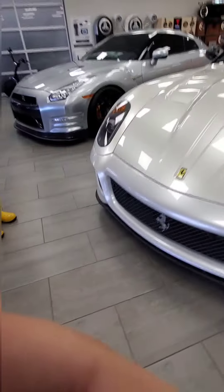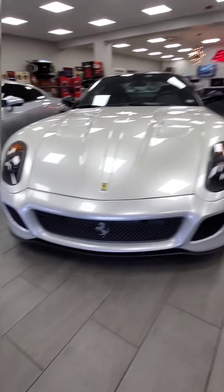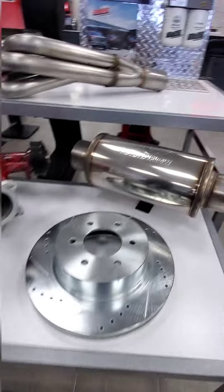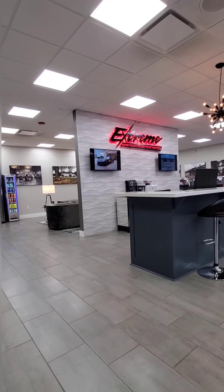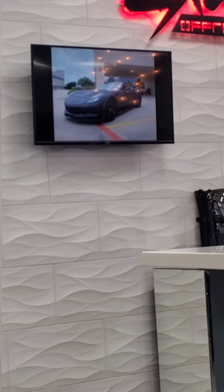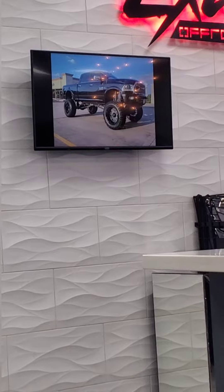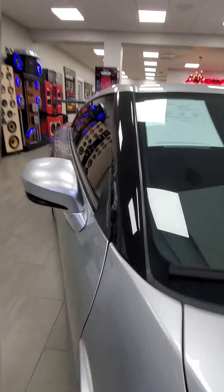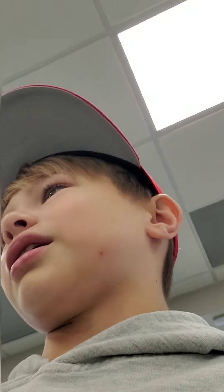Look at the interiors. They usually have gates behind the store. Look at this horn, guys — that has insane flair. They have these TVs going showing all the cars that have been here, it's crazy. The GTR is kind of tinted so you can't really see it, and it's for sale. Let's see how much it is — 119,000 dollars? No wait, 100,000 dollars. Yeah, I pronounced that wrong.